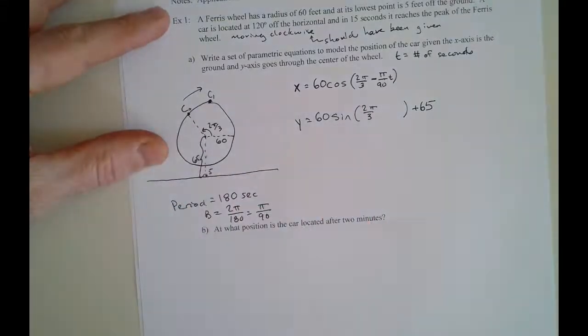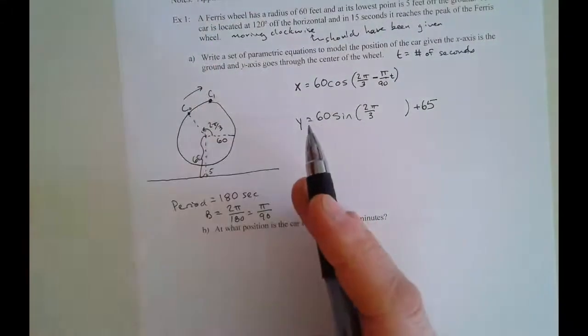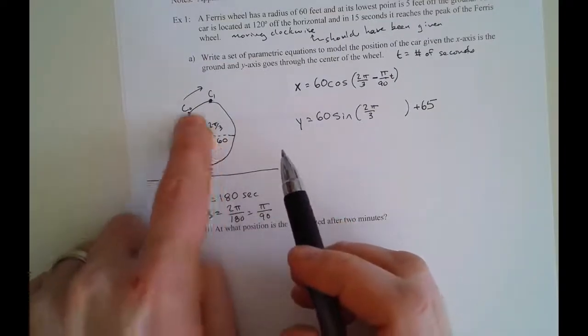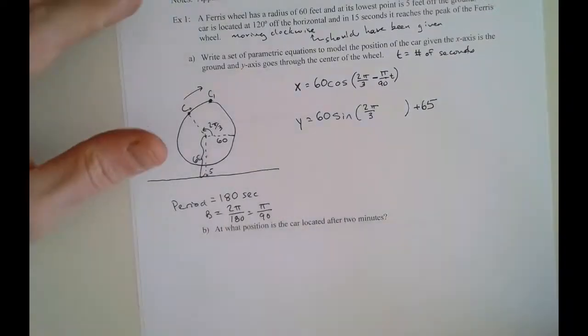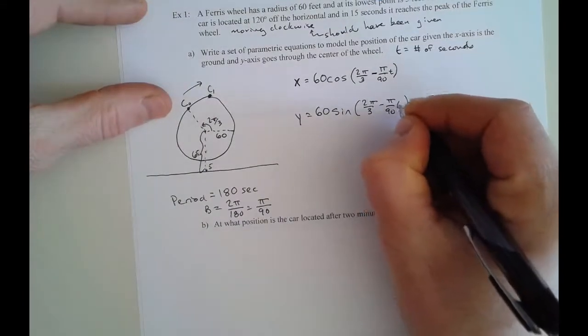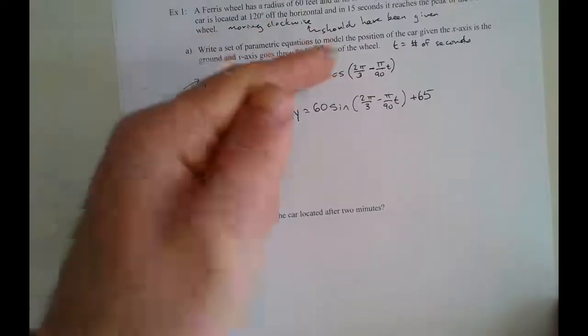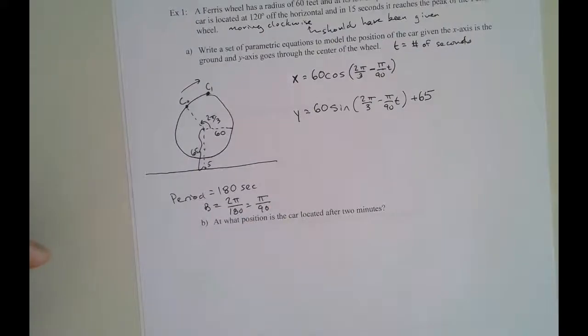We're rotating around that point. Okay, we didn't add that on x because x was on the y-axis. It wasn't getting translated left to right. But the center of this Ferris wheel, this circle, has been translated up 65 spaces. So that's why we have that plus 65. Okay, we're also going to have minus pi over 90t, because we're moving in a clockwise direction. Our angle is getting smaller, and that period isn't going to change. So we have our equations for this.